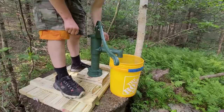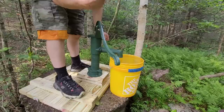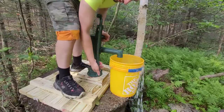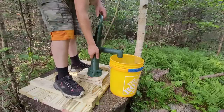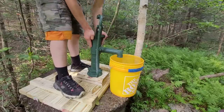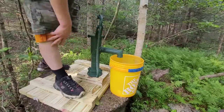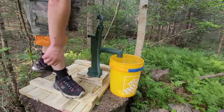Yep, works good. Only thing is, unlike the red well pump, this one, if you're not careful, depending on where you're holding it, you can't actually slam your hand against the unit. But that's not that big of a deal. Let me go get a wrench so we can tighten this up. And this thing's nice. That's not going anywhere. It's not like we're going to be using this to tie off a come-along or something.